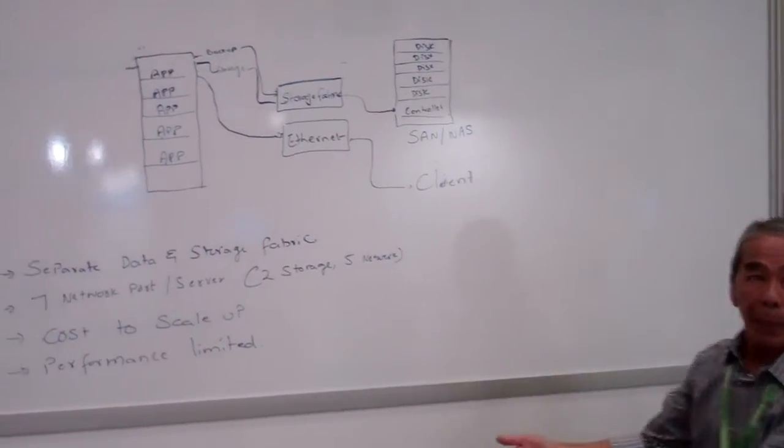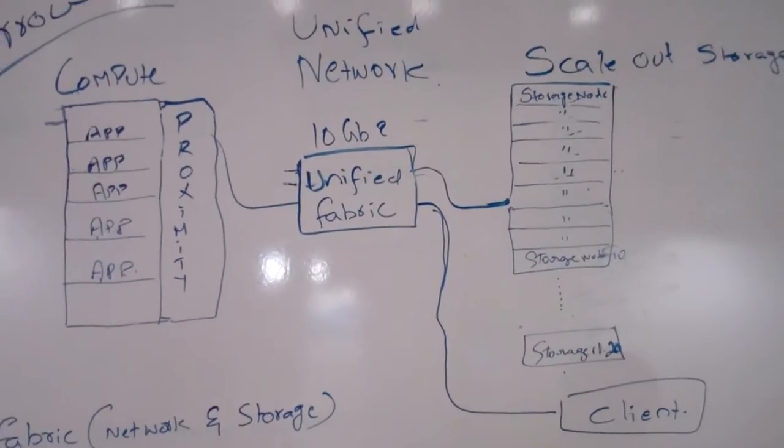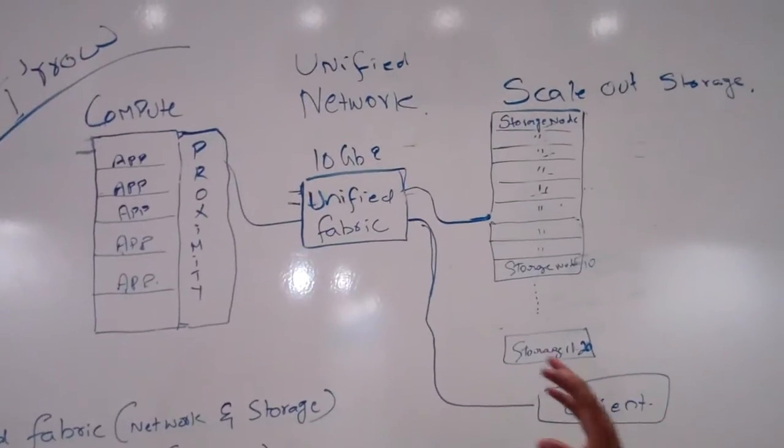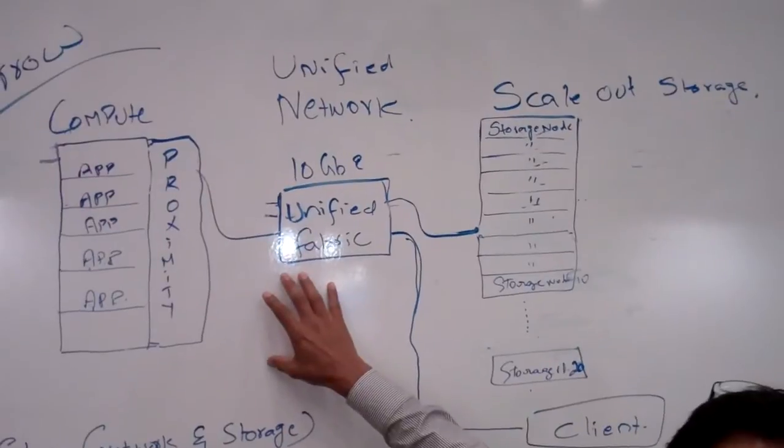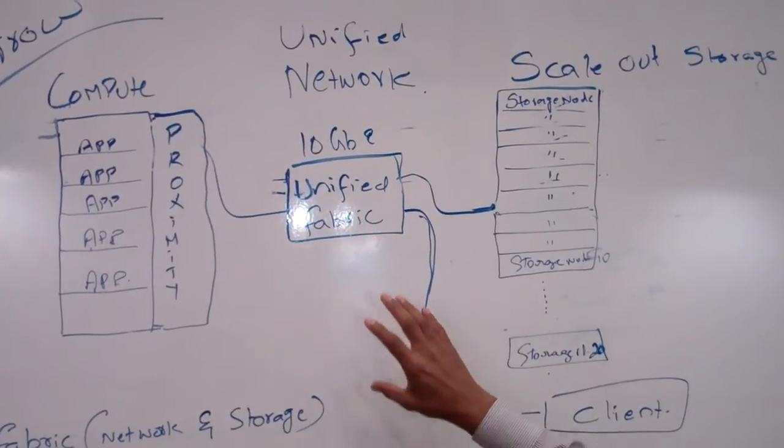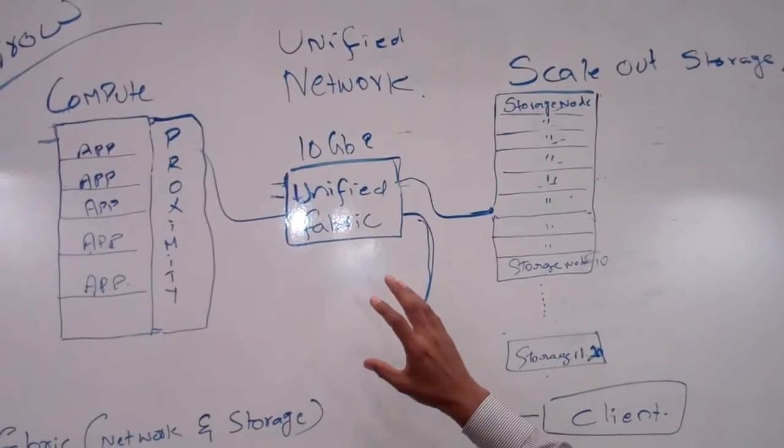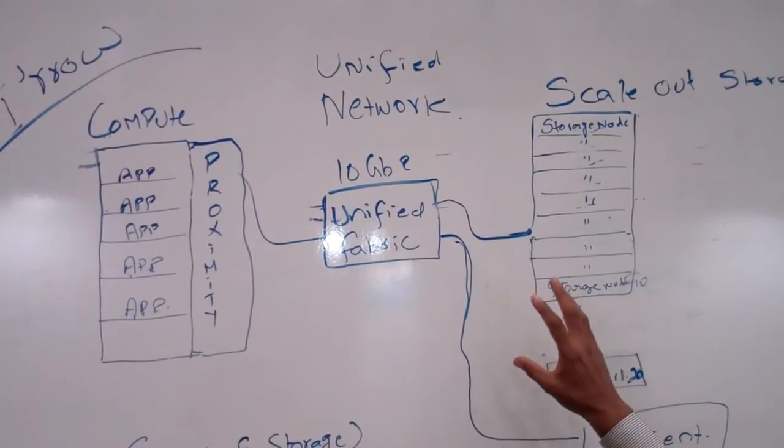So, Bhaskar? Terry talked about the data center, how it's architected today. But moving forward, because of the data explosion that is happening across the industry, with at least about 50% growth, we are facing significant challenges in the data center. It starts from cost to scale up your storage, which Terry talked about, increased cabling, operations, and cost of networking. And based on that, there are new technologies and solutions available, which is changing how we define storage and data center architecture.